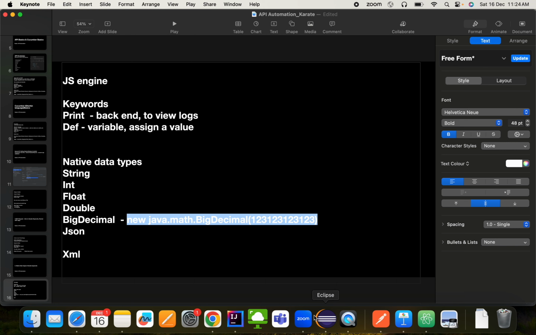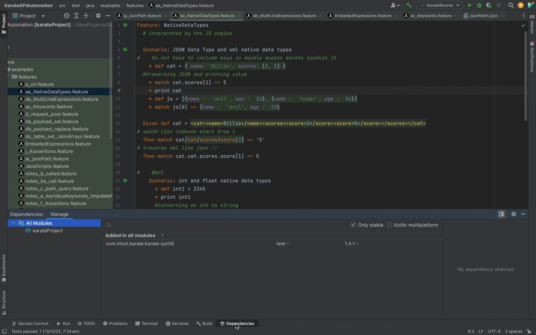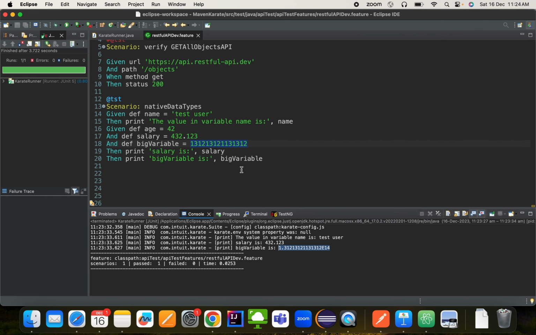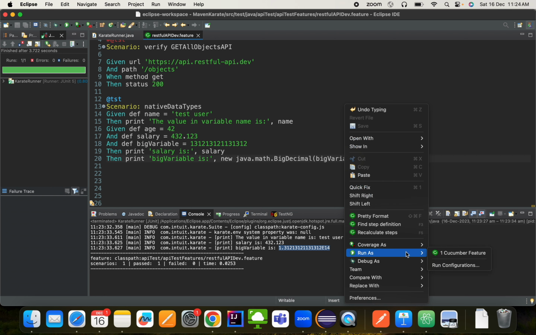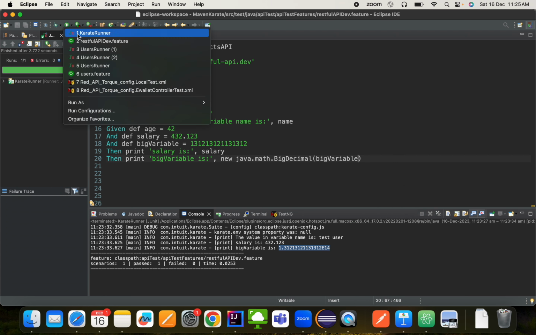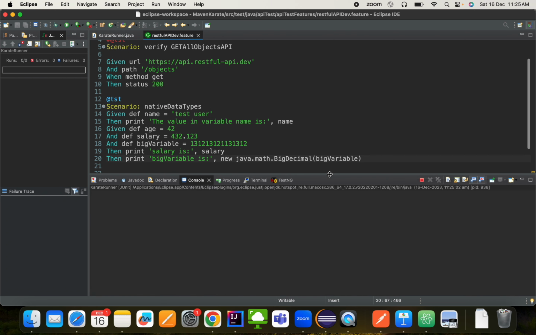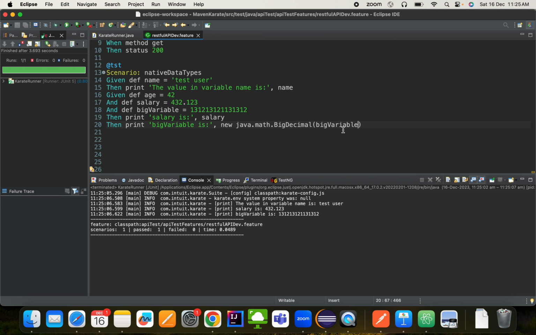So this is the package path which I will provide there. Now if you see here carefully, the number is printed exactly here. This will come in handy when you try to validate some data in the response, more precisely, a number that you are trying to validate in the response, which is very huge.